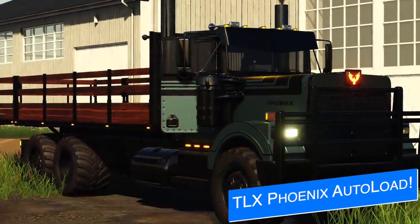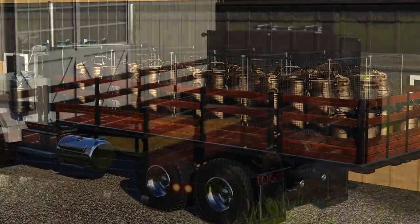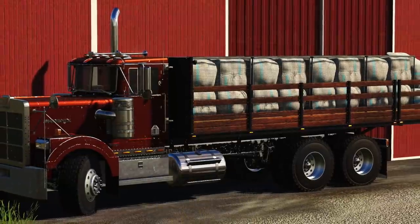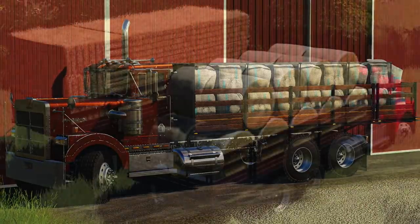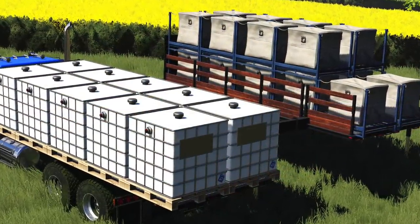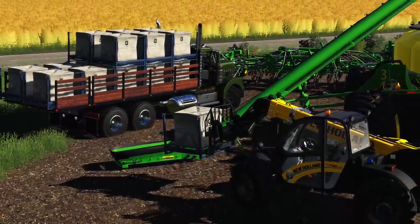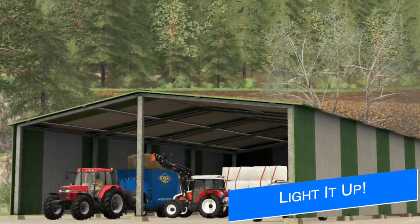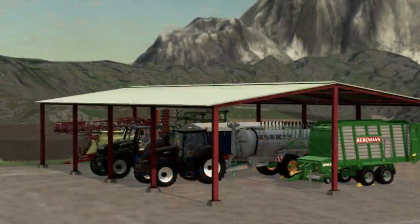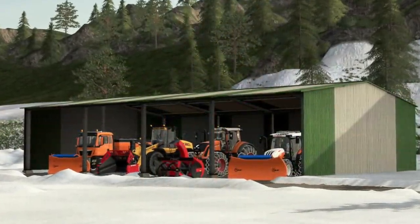A few days ago, A2 Studio went live and showed off the final version of the TLX Phoenix series for Farming Simulator 19. Included in that update will be a big addition to the X2 attachments. This new X2 flatbed attachment will be used like a normal flat trailer — bales and things like that will be strapped down, but it will also be available to auto-load different things like wool, eggs, and liquid fertilizer, just to name a few. This update is currently with Giants waiting testing for all platforms. Ada Monning is curious if you would like to see lights added to his shelter pack. He's got a straw poll up now so you can enter and let him know what you think. I personally think that all sheds should have lights because you never know when you're going to need them.